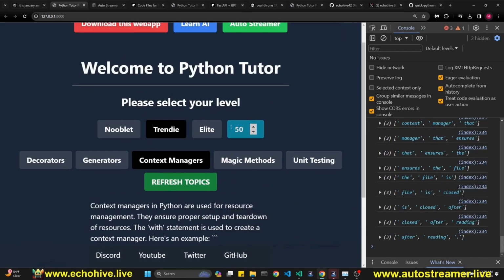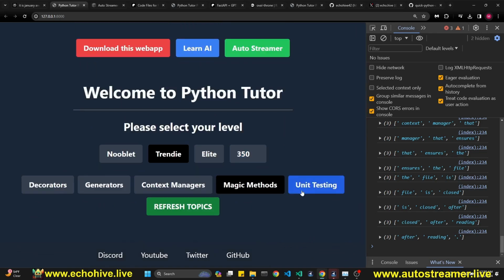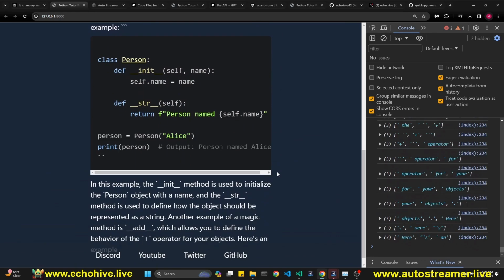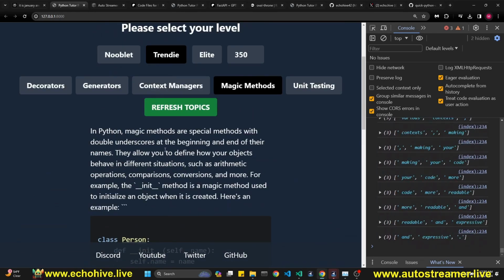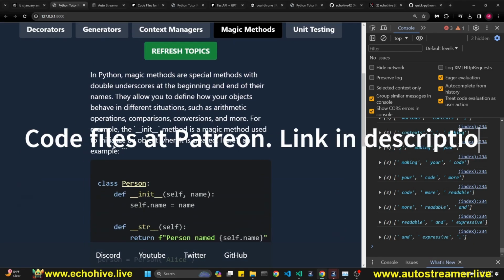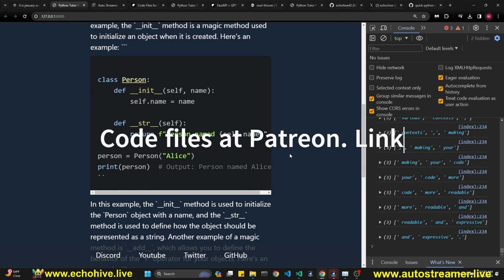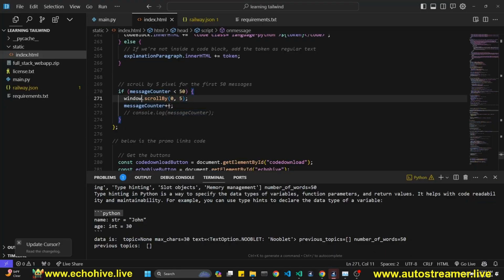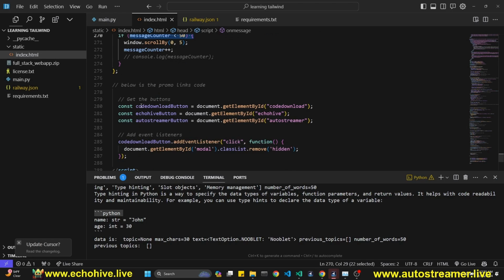I thought, let's say you were to get a large response with 350, it wouldn't make sense to scroll all the way to the bottom because this is not chat, right? This is just an answer. I mean, you do want to scroll to indicate that something has arrived, but you want to read through it and scroll through it slowly. That's why I thought, okay, we don't want to scroll all the way. That's why I was scrolling 5 pixels up to 50 tokens that are arriving. That's about it.